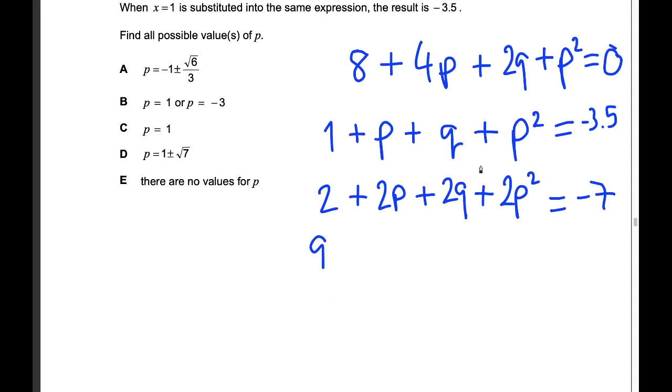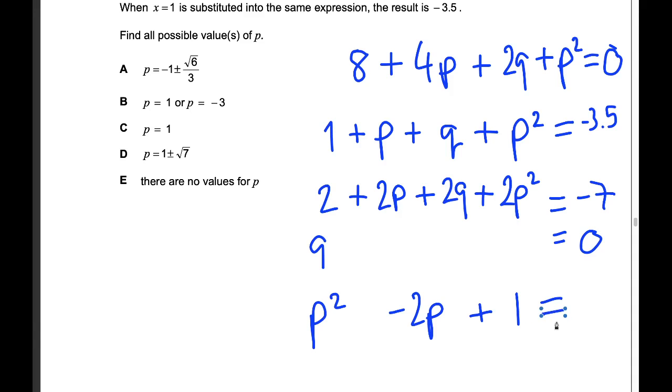And then I've got a 2q in both equations, so I can eliminate q if I wanted to. So I'm going to do this second equation, take away the first equation. So 9 minus 8 is just going to give me a 1. Okay, so remember this is a 0 on this other side as well when I move the minus 7 over to make 9. Okay, so that's going to give me a 1, and then my p, I have a 2p here, take away a 4p there, so I'm going to get a minus 2p, and I've got a 2p squared, I'm going to take away a p squared over there, I'm going to get just a p squared. Okay, so this is the quadratic that you'd expect to get out.